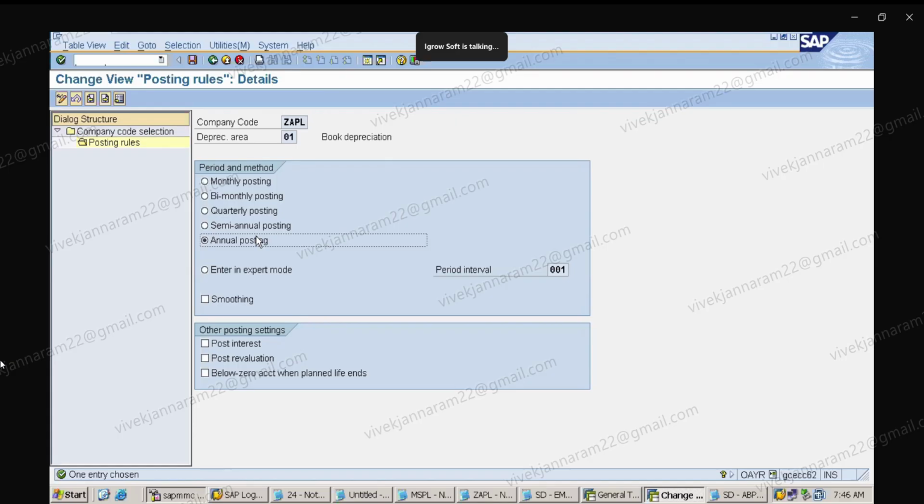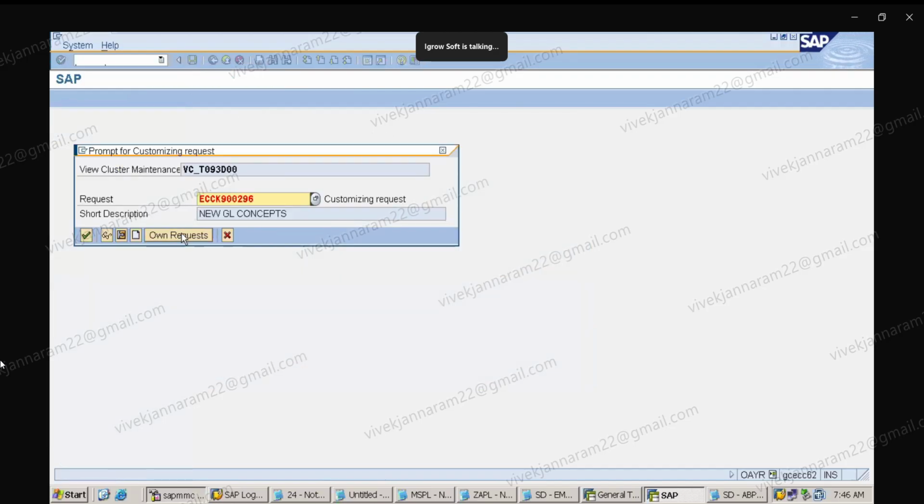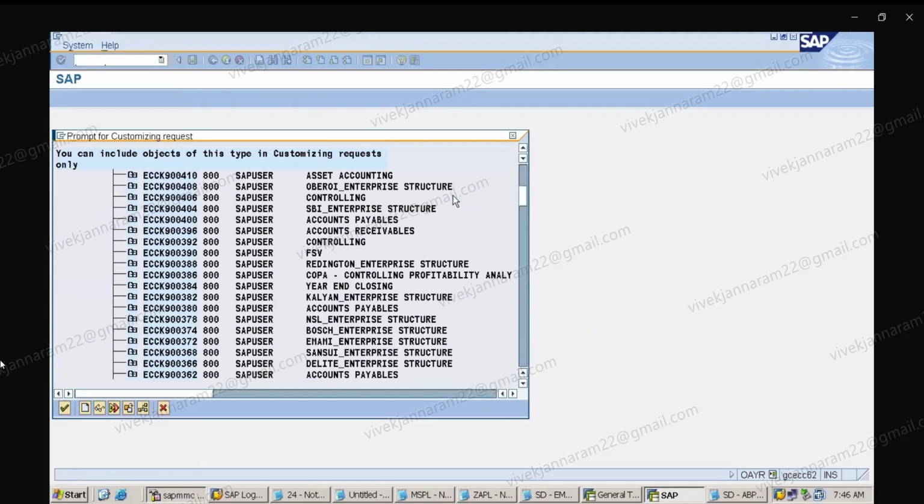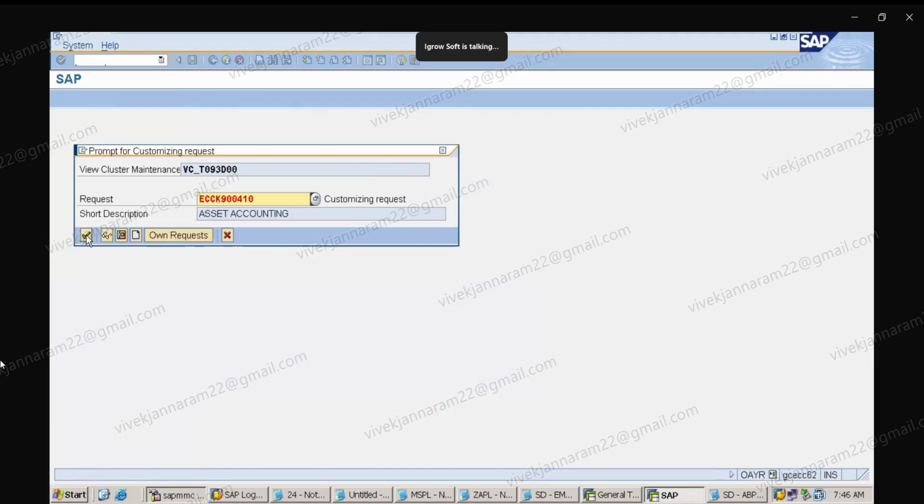But what will happen when I want to show depreciation period wise? Period wise, I don't get it. So my periodic results will not include the depreciation concept. That's why I will select monthly posting. So depreciation I am posting monthly. Save it. What I am telling here is depreciation will be posted monthly. Every month I will post the depreciation. Now press enter. Done.